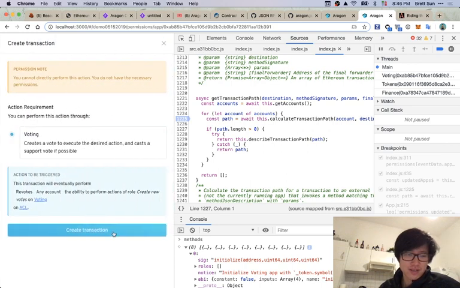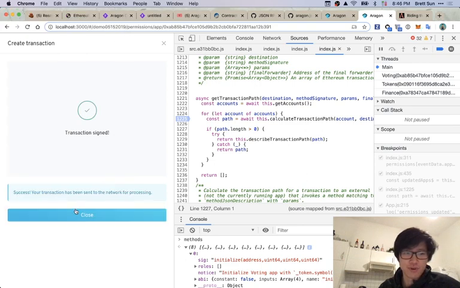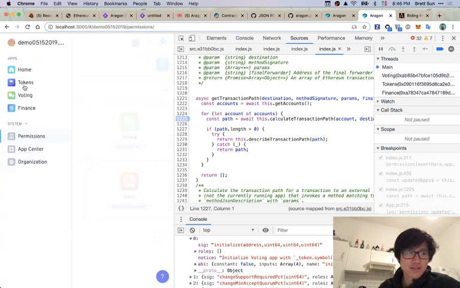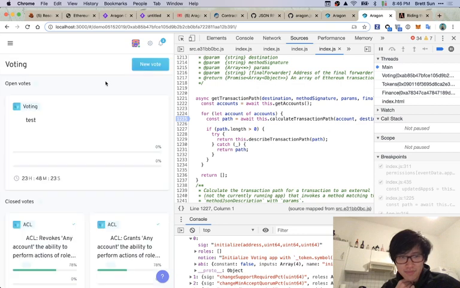If I delete this, this happens too. This is what it looks like when there's a transaction path. This is actually for the ACL though, so it's a bit more complicated, and we'll talk about the final forwarder when we get back to this. Oh, that was fast. Which one of the final kind of pathing is this? Yes.